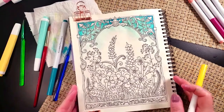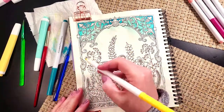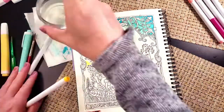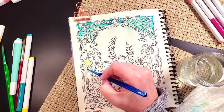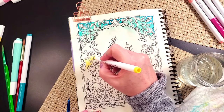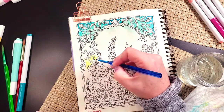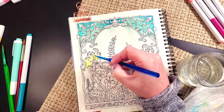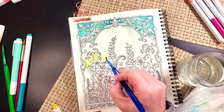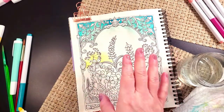I usually start from a side place to get used to it, so from the side in, maybe somewhere about here. I'm not putting it all the way up to the blue yet — I'm going to get this yellow set first, and then what I think I'll do is pull from the yellow once it's dried, blending it up. All right, I'll keep going and bring you back when I'm ready to do the blend.